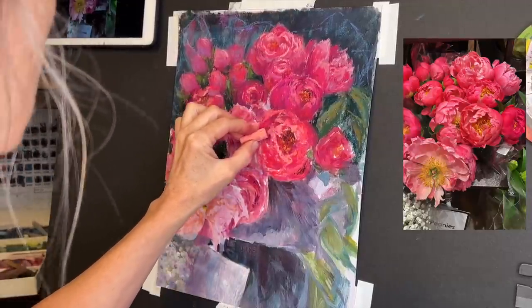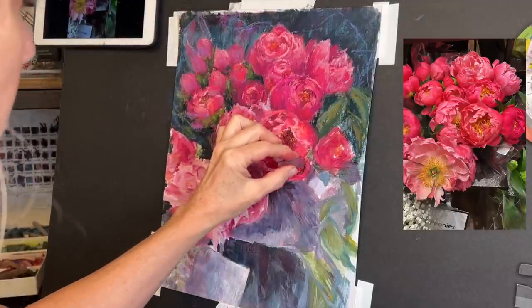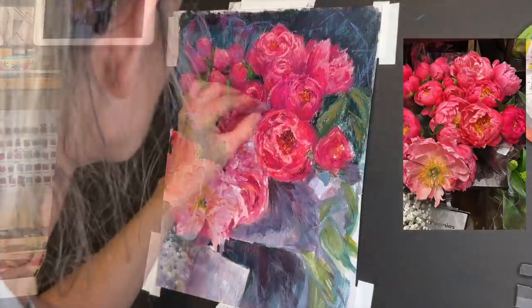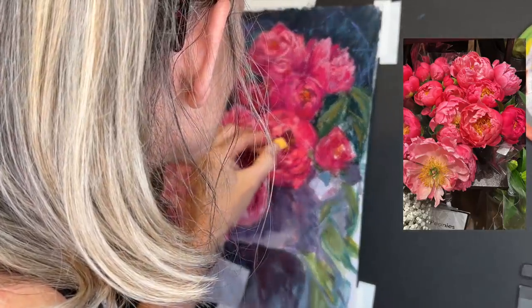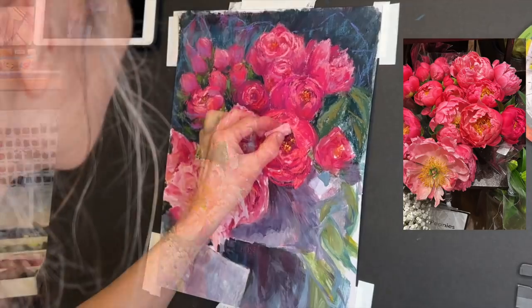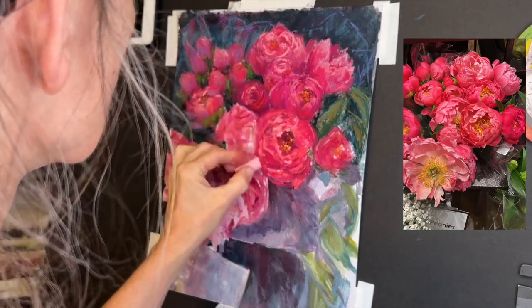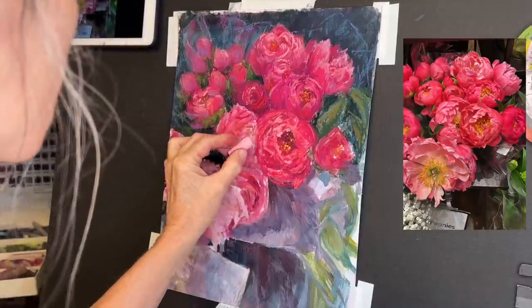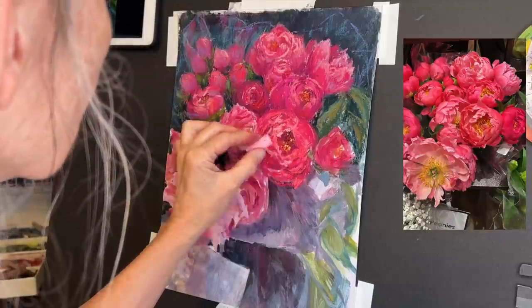You can always tone them down by layering if it's too dark. I'm just developing this center peony. In hindsight — I get the benefit of being able to see the beginning stages knowing what the final looks like — a lot of times I'm teaching myself while re-watching. As I say often, some of the beginning stages were so nice and loose I almost wish I had just ever so subtly layered pastel on top.